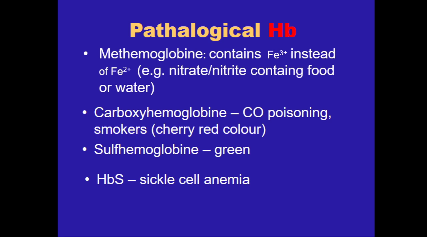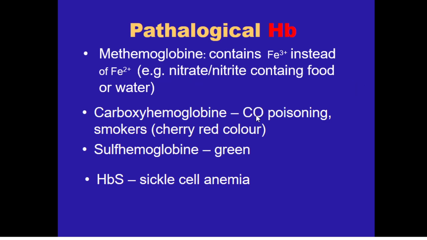Other forms of pathological hemoglobin you can see here. It's, for example, methemoglobin, carboxyhemoglobin. Look, carboxy, not carb. Carbhemoglobin is normally combined with CO2. During CO poisoning, in smokers that can obtain this with the smoke, the quantity of carboxyhemoglobin can be increased. It can be dangerous in high concentration.